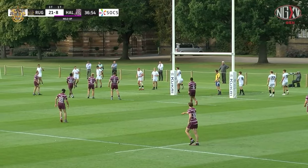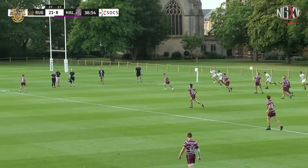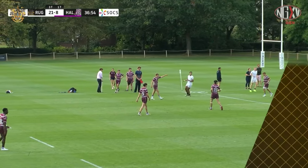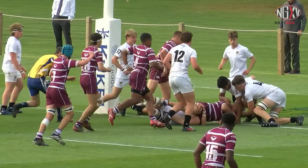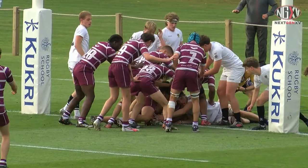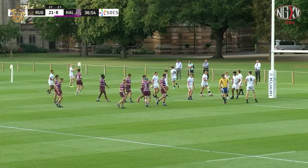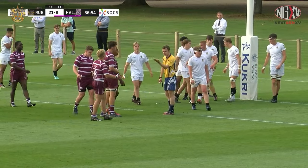But as they were in the first half, all behind. They're putting the pressure on in the early stages of the second. The crucial factor for them here is going to be, can they keep the pressure on? Scrum on the five. Flying start in the first half, but ebbed away as Rugby School came back. What are they doing in the second? We hit this scrum. I apologise, when I've got there, I've seen it held up.